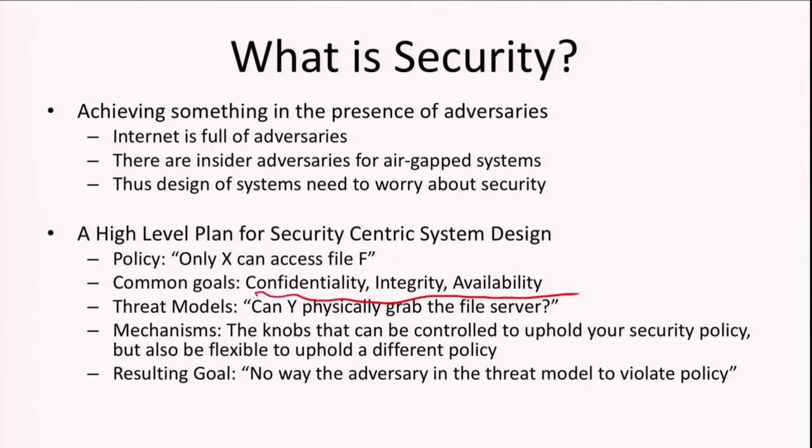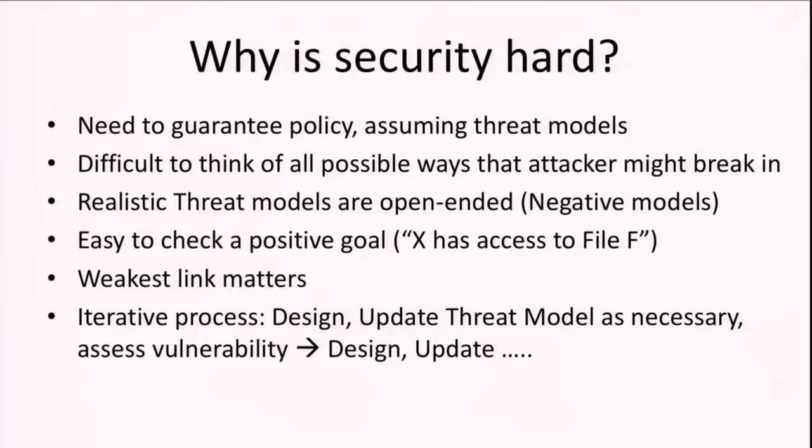Then mechanisms are the knobs that you can control so that you can make the security policy hold. So you can actually make that file only having a particular read access and things like that. So you have to worry about that. And the resulting goal is that in no way should an adversary get access to that file, or in no way should an adversary using that particular threat model be able to violate the policy. So that's basically the high-level plan of security.